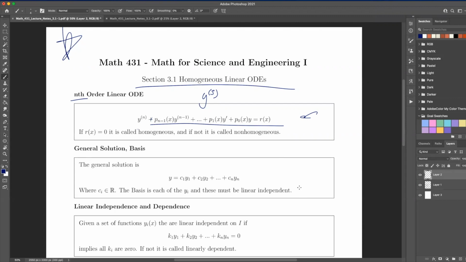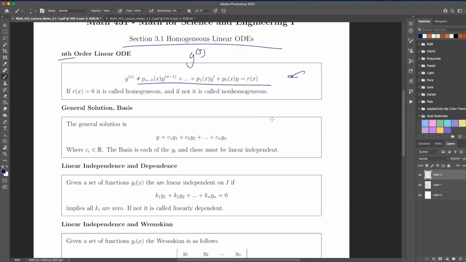So this is the part where I wish I taught you guys more linear algebra than we did, but I taught you just enough to get by. This is a differential equation class, not the linear algebra class. We're going to be dealing with the general solution basis. And so we're going to have our solution. If it's an nth order, I'm going to need n linearly independent solutions.